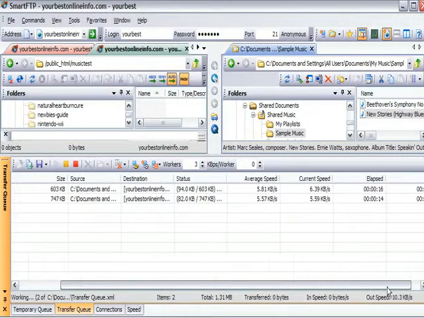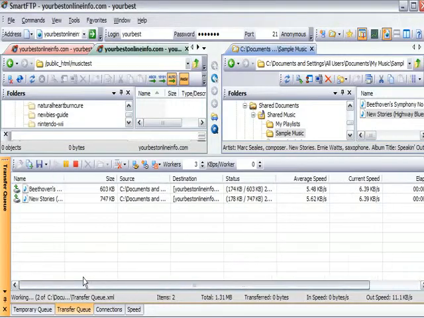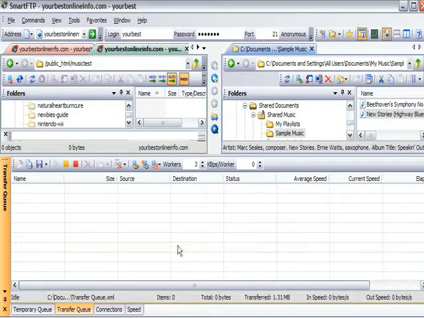And we can drag across here, and it's telling us how much time is left, how much time has elapsed, the current speed, and the average speed of each download, and how much of the total file size is uploaded. Okay, everything's uploaded.